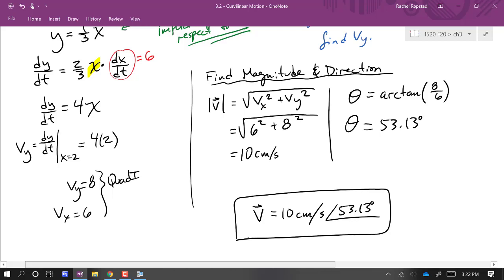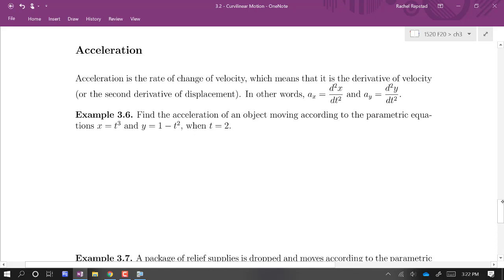All right, so we've been using the fact that velocity is the time rate of change of displacement. If I know displacement or position, I can differentiate with respect to time and get velocity. The time rate of change of velocity is acceleration. So we can also find acceleration vectors. Acceleration is a vector quantity. It has magnitude and direction, and we'll get the components of the acceleration vector by taking the second derivative with respect to time. If it's the derivative of velocity, that means it's the second derivative of displacement.